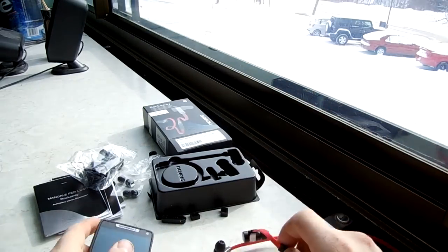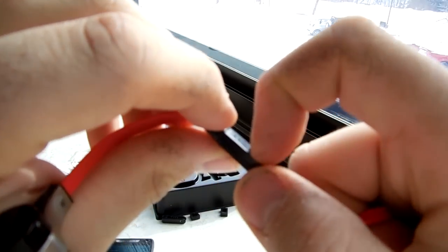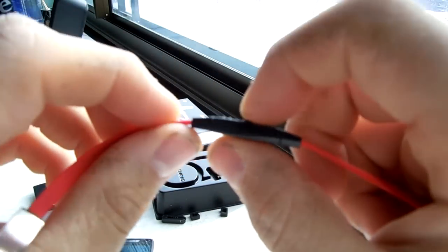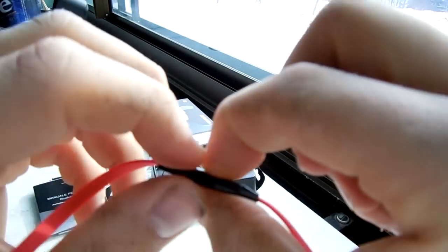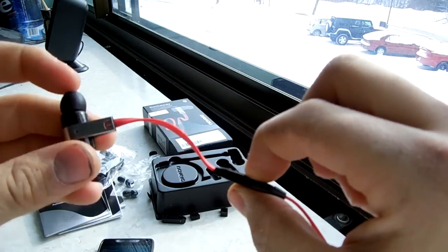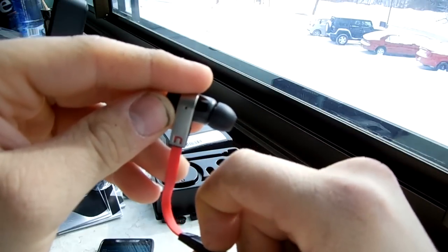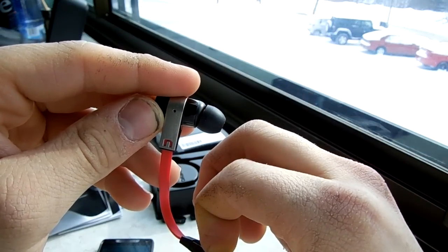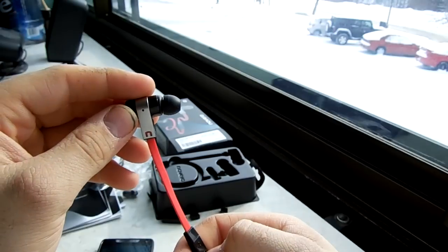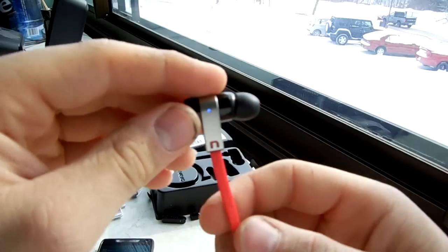Now, to turn it on, it was a little mystery. You have this little top button. That is your multifunction button. When you push that in and then press down, you're activating a middle button. You'll see the light flash. Come on. Hopefully it picks it up. Come on, focus. There we go. As you can kind of see, it's on.